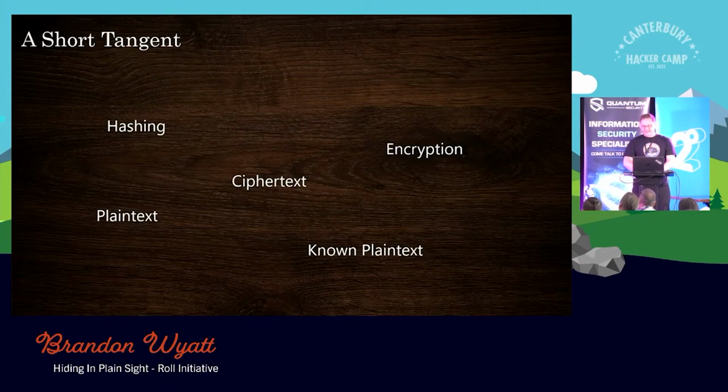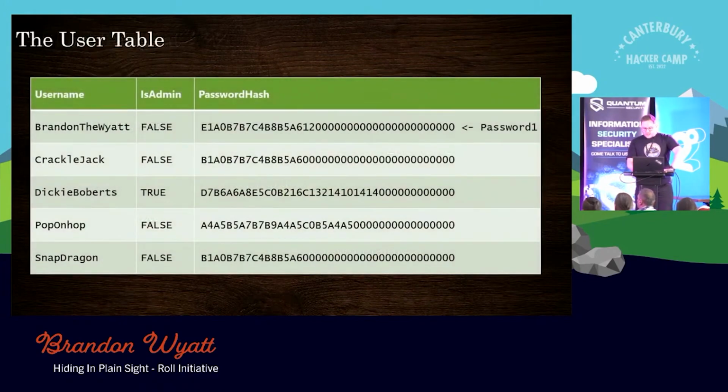Known plaintext attacks happen when you have some knowledge about the system. So if you know some plaintext and ciphertext pairs, the more pairs you have, the better you can look for patterns, frequencies, and other giveaway signs to break the encryption. So I know that the plaintext of password 1 outputs the ciphertext, but I don't know any other plaintext yet. Or do I?